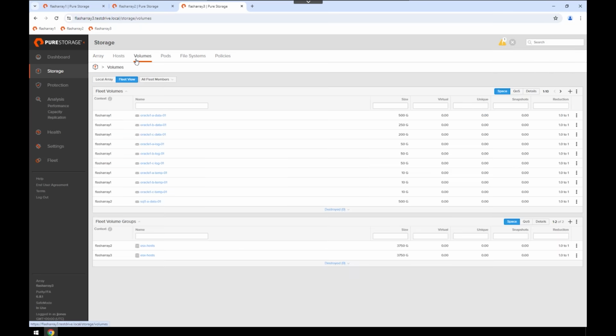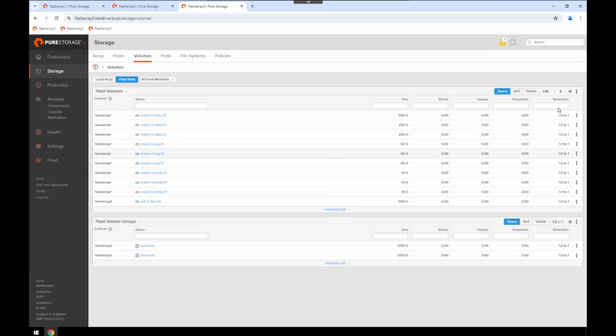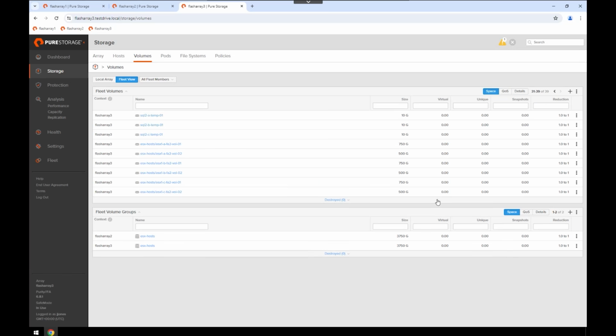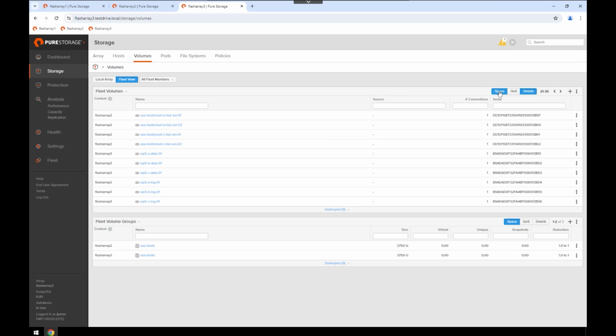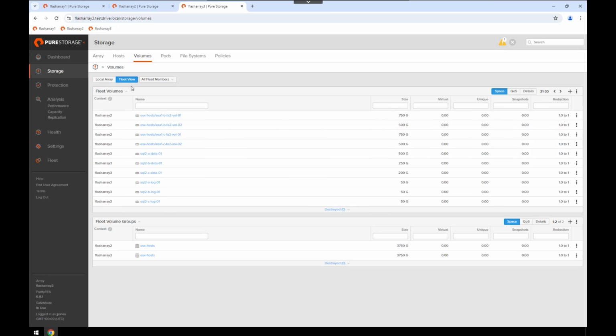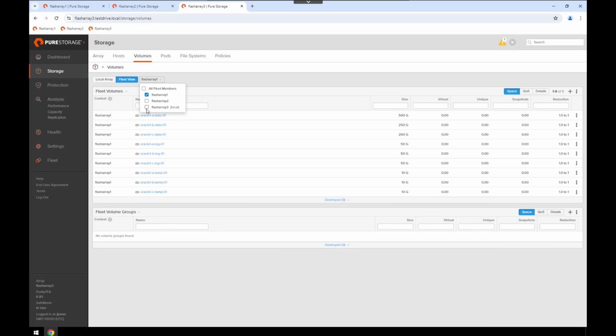So if we go over here and look at storage volumes, if you're used to FlashArray from before, you see that you used to have a local array. Well, now you're going to have this feature called Fleet View. And if we kind of scroll through here, you're going to see I can see all the different volumes across all the flash arrays. No matter that I'm on Array 3, I can see volumes from FlashArray 1. I can see volumes from FlashArray 2. I can see identities, right? So I can really start thinking about the volumes provisioning. I have this ability to hide certain fleet members if I only want to look at one.